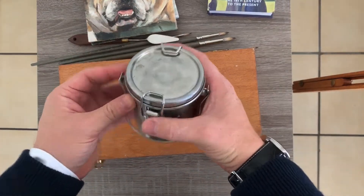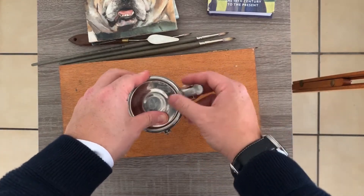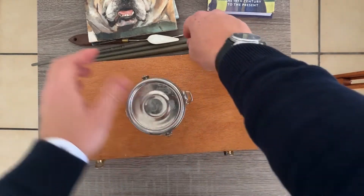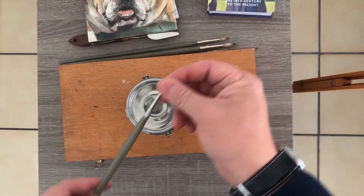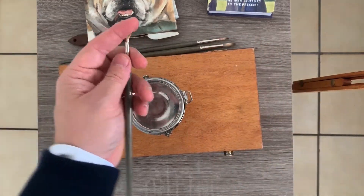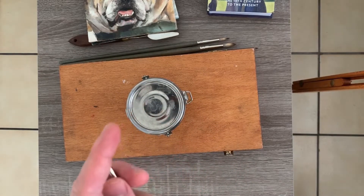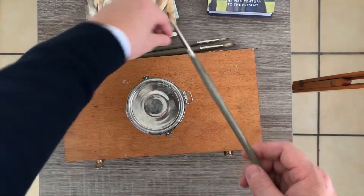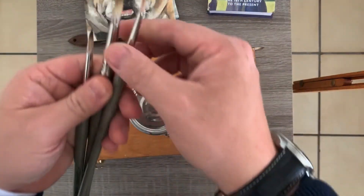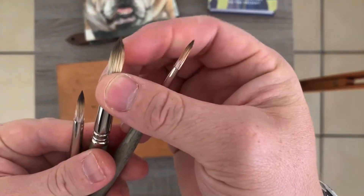Usually in order to paint in oil, you need some sort of liquid to dilute the oil paints because oil paints are really strong. They're not like the paints we usually use at school — we usually use acrylic or tempera. These brushes are made out of synthetics — basically plastic. But for example, Seurat made his famous painting — it's huge and very famous — because he actually made it with tiny little dots.